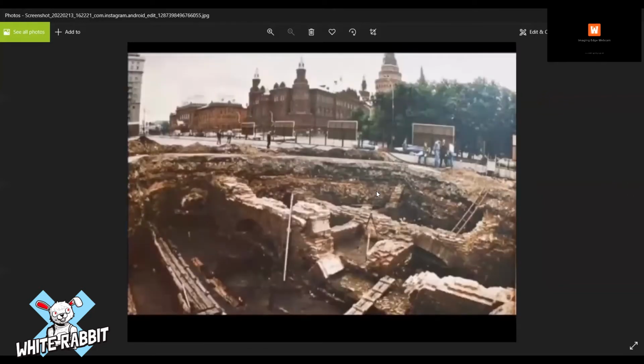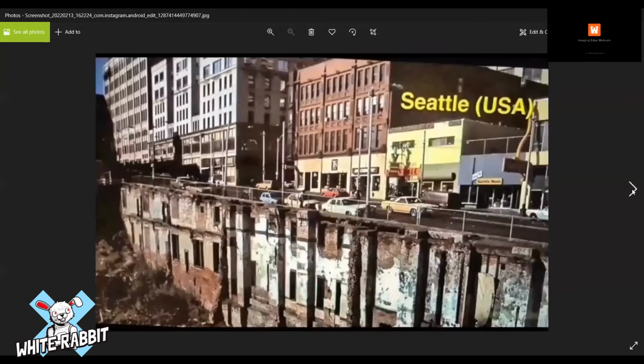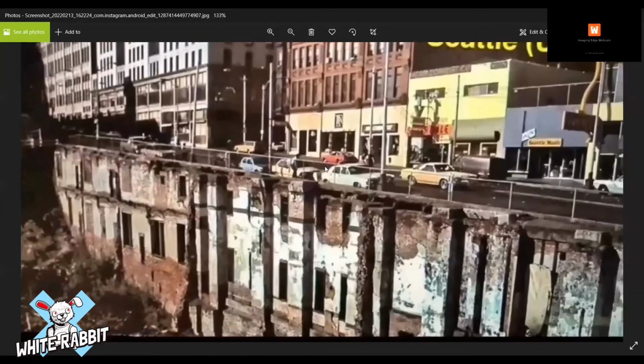Look at that. This is everywhere. What happened to these people that built this? Where are they? What's their story? There's a lot of information missing, guys. Look at that. Everywhere you look, you've got your buildings up here, and then you've got an old world right underneath their feet. An old world, not built underground. No. It was overground at one point, but it got covered up.